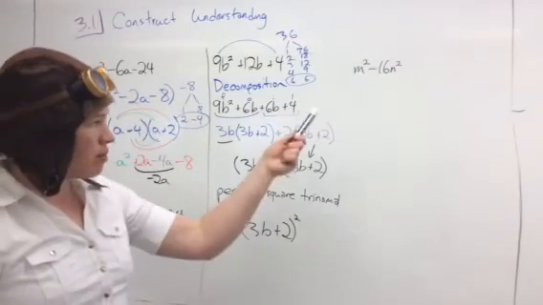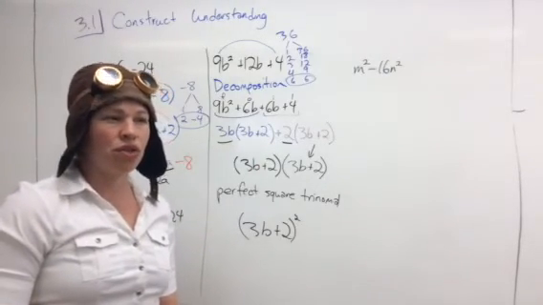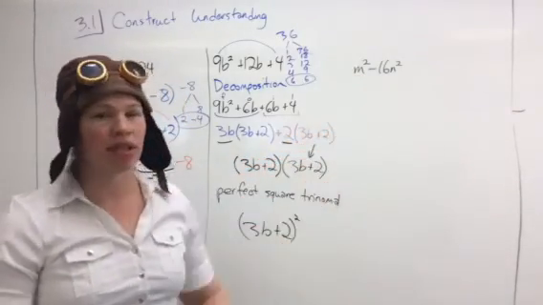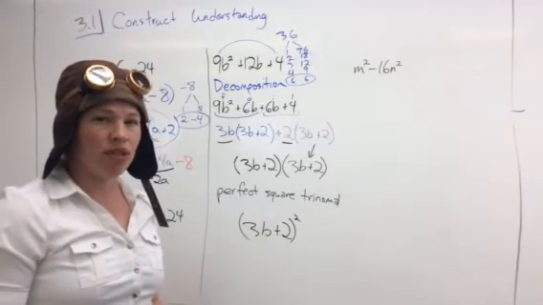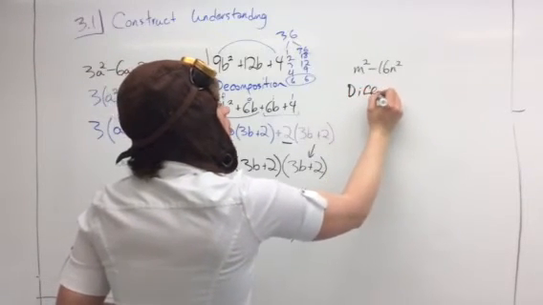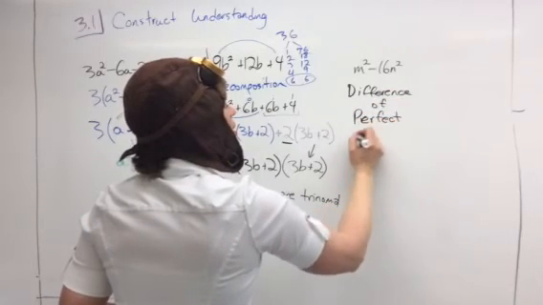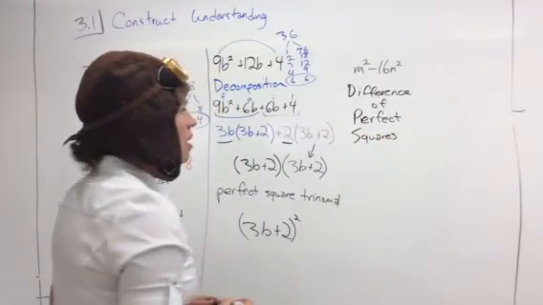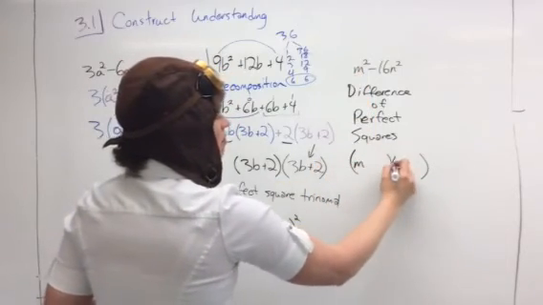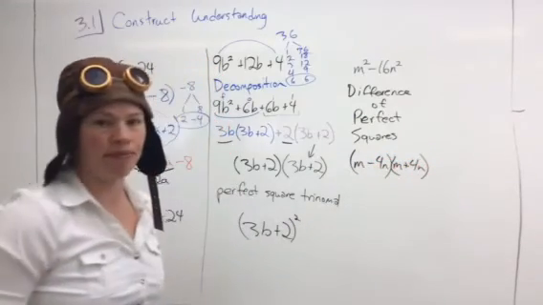Next one we're going to look at is m squared minus 16n squared. It looks weird, it's not a trinomial, and you should notice right away that it has that beautiful little pattern of being a perfect square minus a perfect square. So right away, before we even do anything more, we know that that is a difference of perfect squares. And the reason why that's so fancy is that I can just simply set up my brackets, take the square root of that one, minus, plus, take the square root of that one, and I'm done.